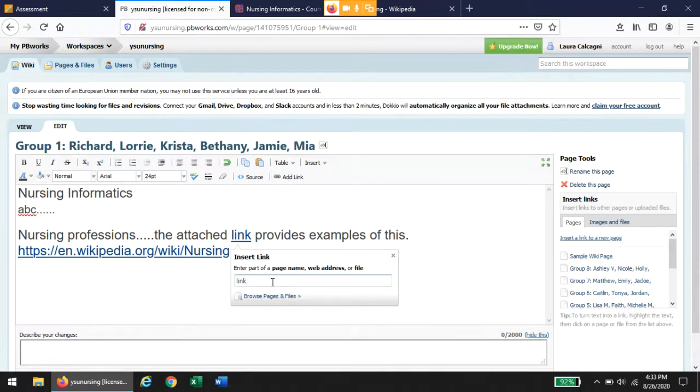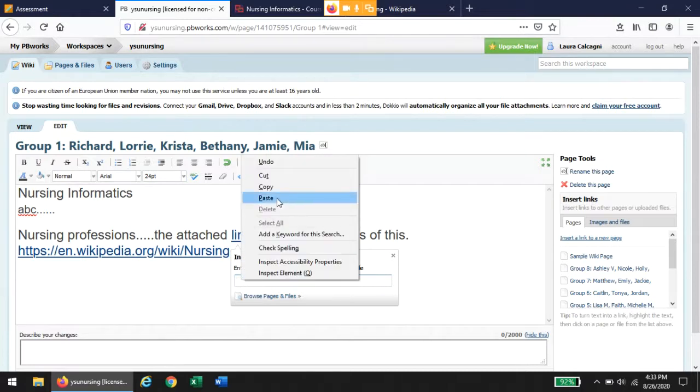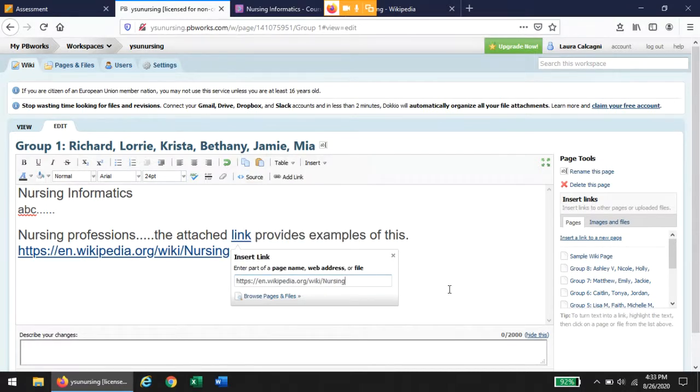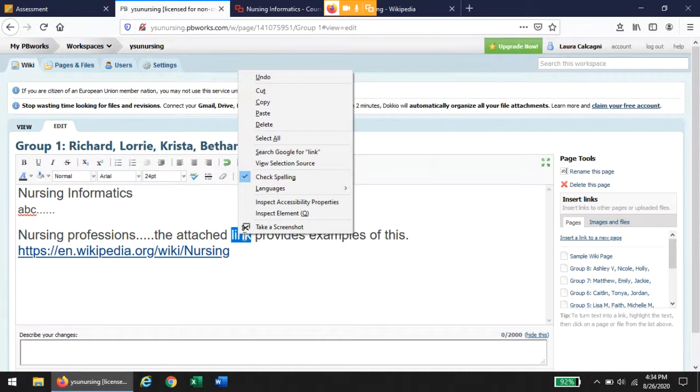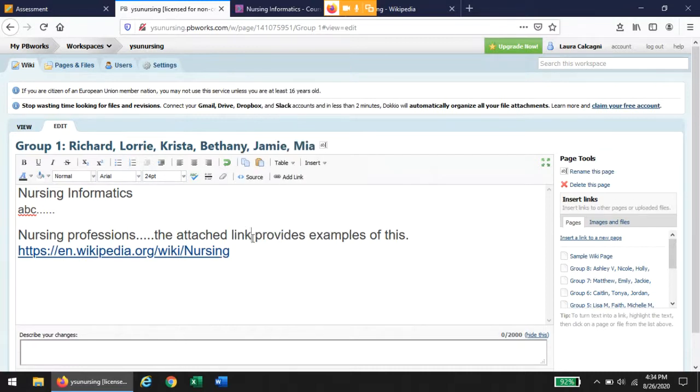So then what you're going to do is put in that link that we just found, and hit enter.